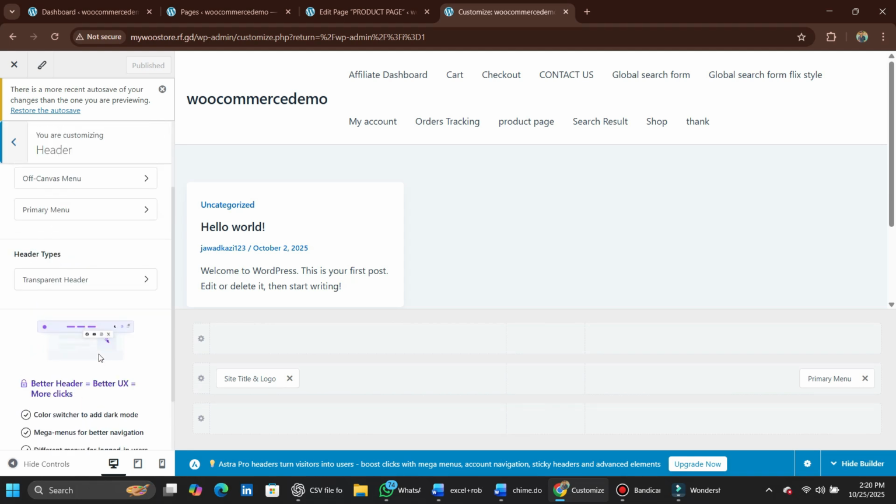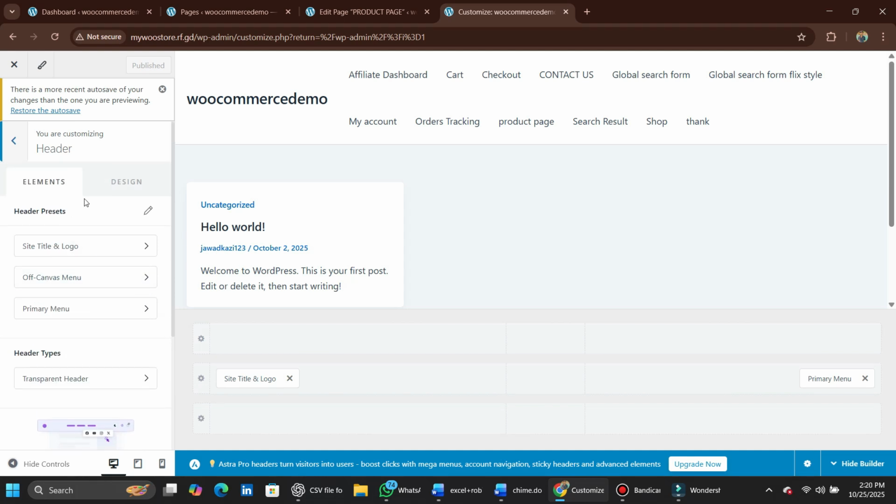For more control, install a plugin like WooCommerce Customizer or Product Text to create advanced designs. Once you're done, click Update and refresh your page to see the changes live. And that's it. Now you know how to customize your WooCommerce product page easily and make it stand out.